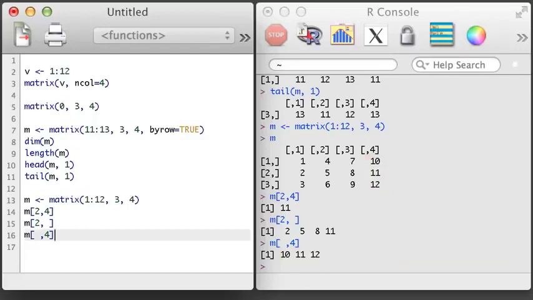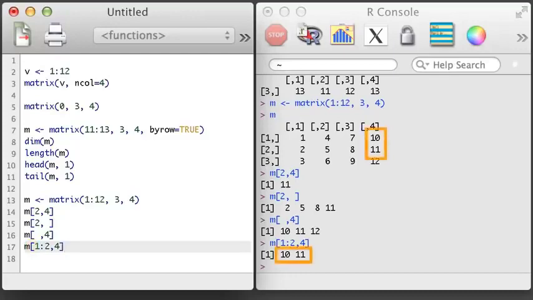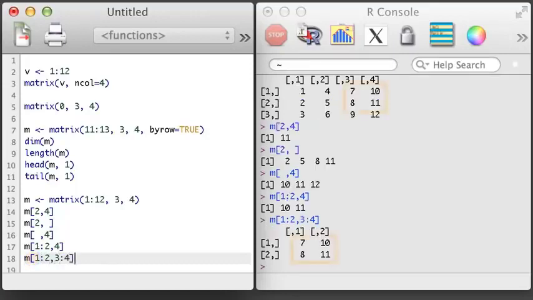Just like with vectors, you can use vectors of length greater than 1 inside the subsetting to return more than one value. Using vectors with length greater than 1 to get both rows and columns may produce a slightly surprising result, another matrix. Let's consider the matrix where we specify the rows 1 and 2 and the columns 3 and 4. Doing so gives us back a submatrix specified by these dimensions.